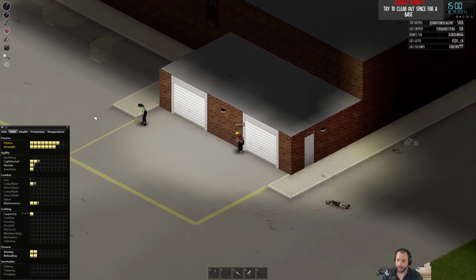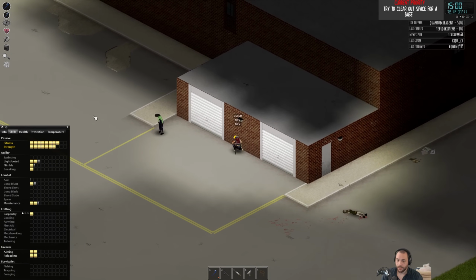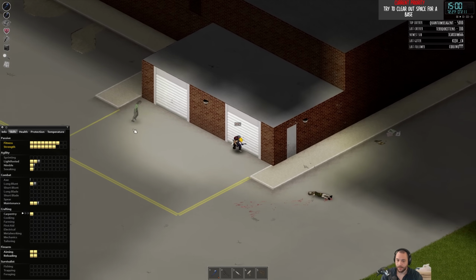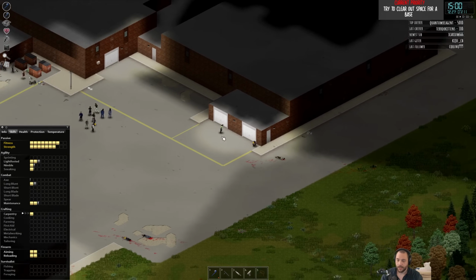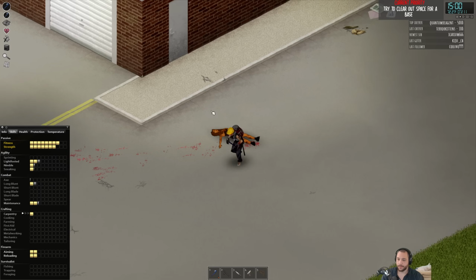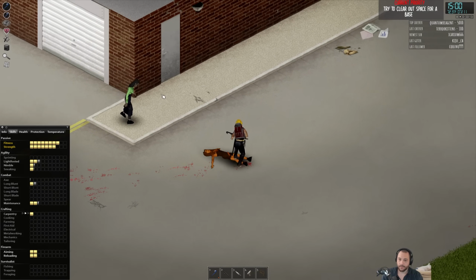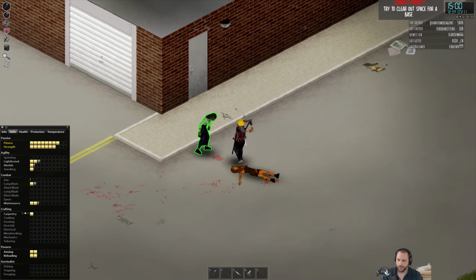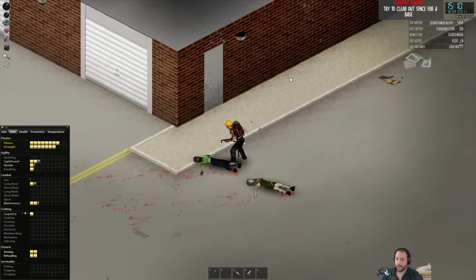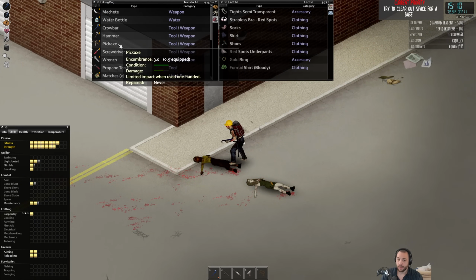Come on, green shirt lady. Let's go. There we go. I got her. I wanted to get her, but not the rest of the group there. Didn't I have a welder's mask in the car? I do. Actually, I think it's over by the storage yard on the ground. But I don't need it to get through this door, because I have a pickaxe.